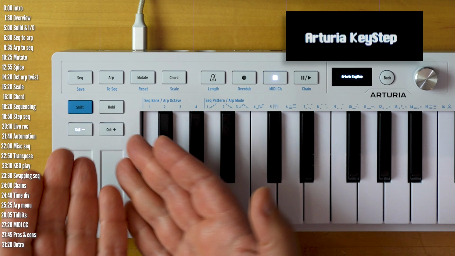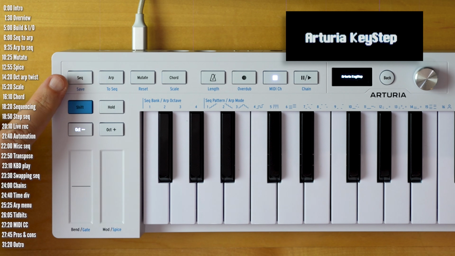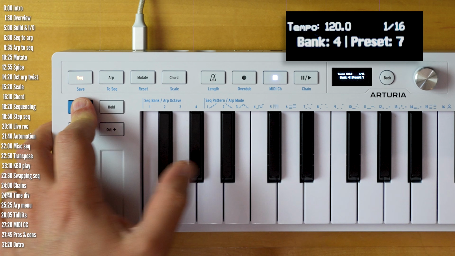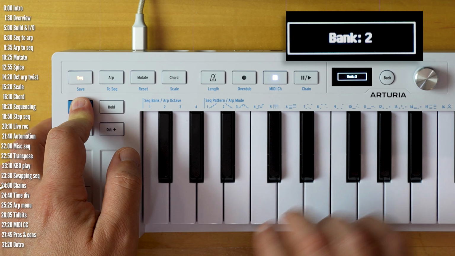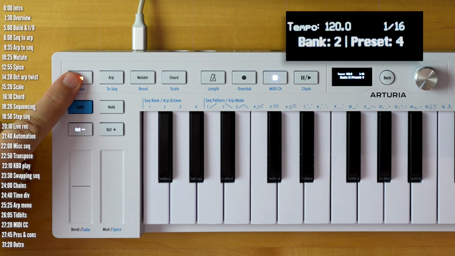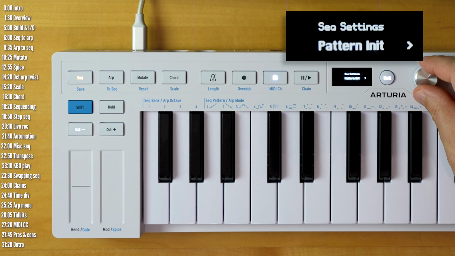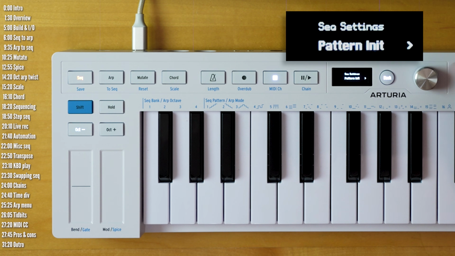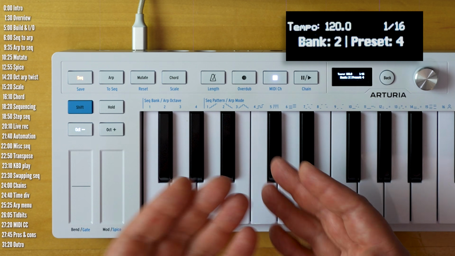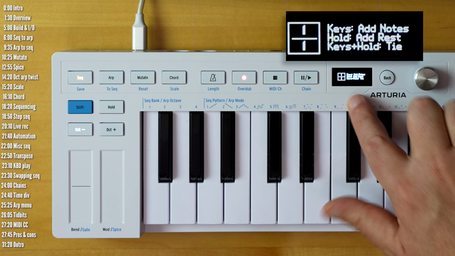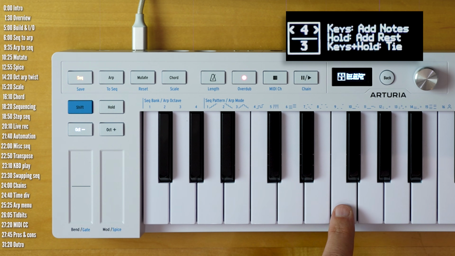Okay, let's move on and take a look at the sequencer. Like I mentioned, you can store sequences in banks of 16 sequences. Let's go for, say, bank 2 and pattern 5 or 4, which I know are empty. A long press on the sequencer button opens up the sequencer menu with a bunch of options. And the first one is just to erase the sequence. Let's start with step sequencing. You can just hit record and start entering steps into the pattern. The pattern length will grow as you add steps.